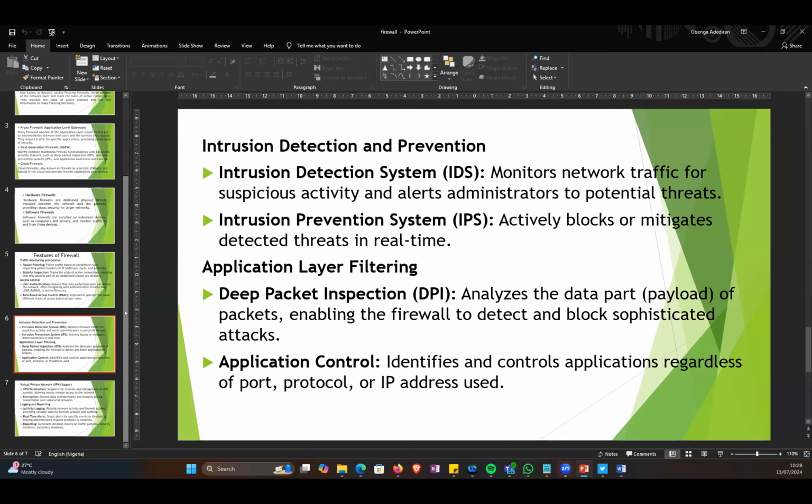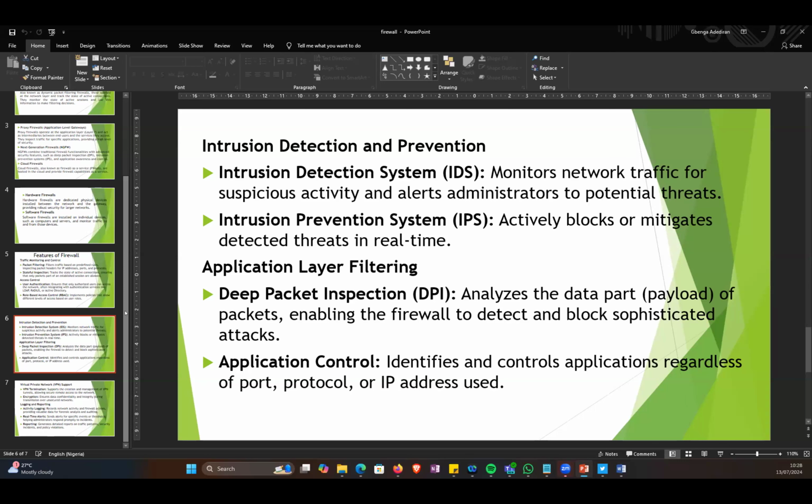So when it checks your packet using this deep packet inspection functionality, it checks with all the signatures that it has in its database to see if your packet is coming with a malicious or a potential threat into the network. Then it blocks it. That's what intrusion detection and prevention does on the firewall.